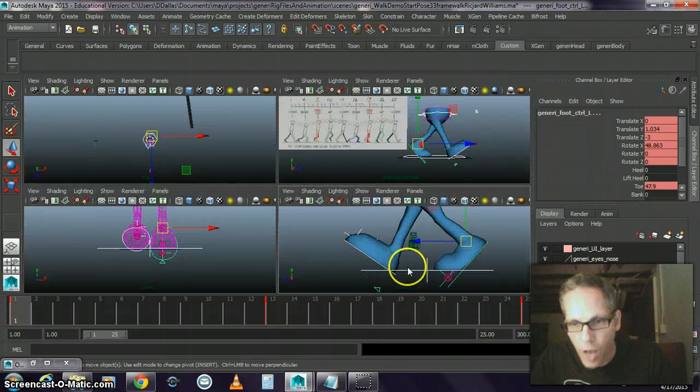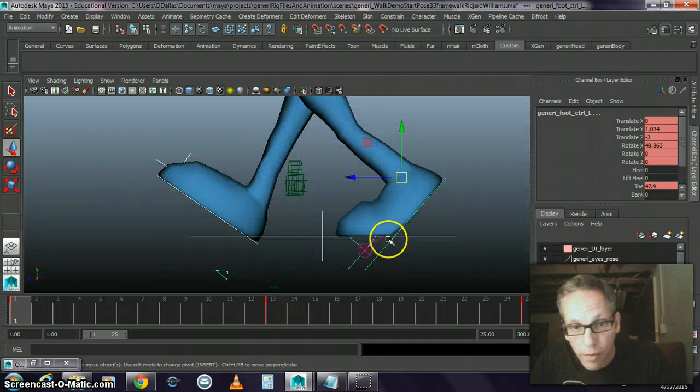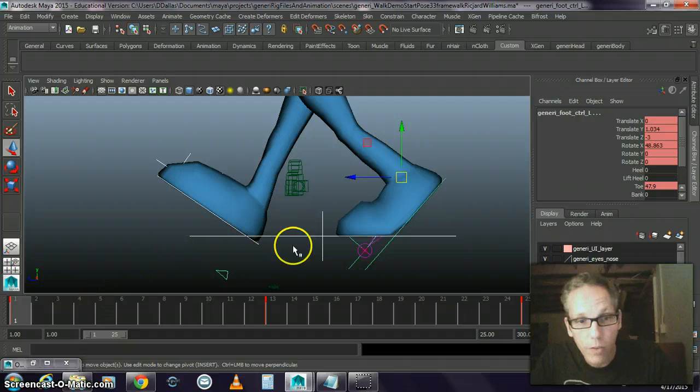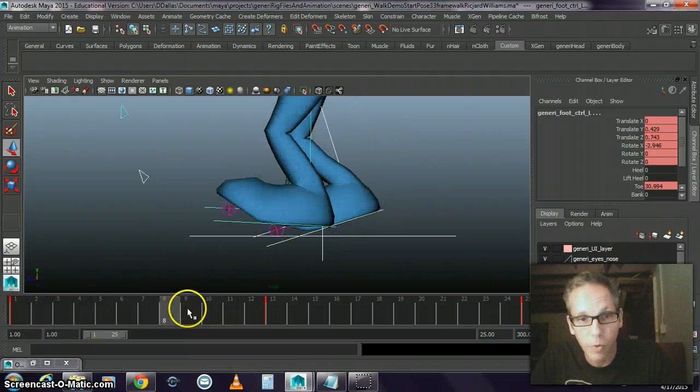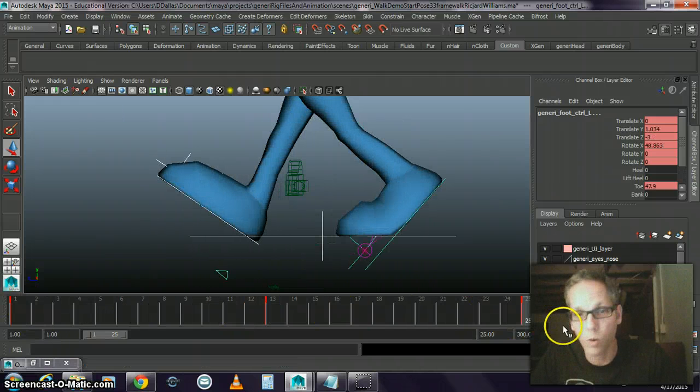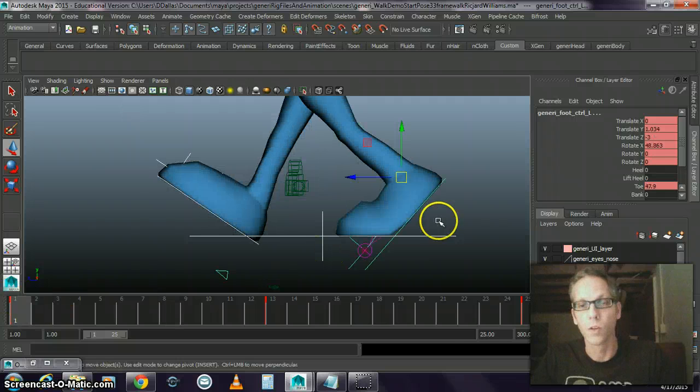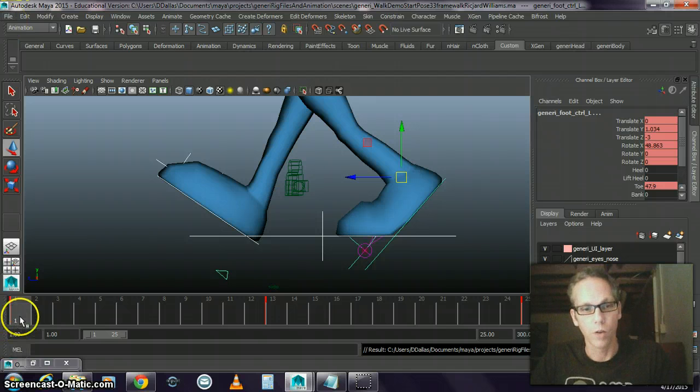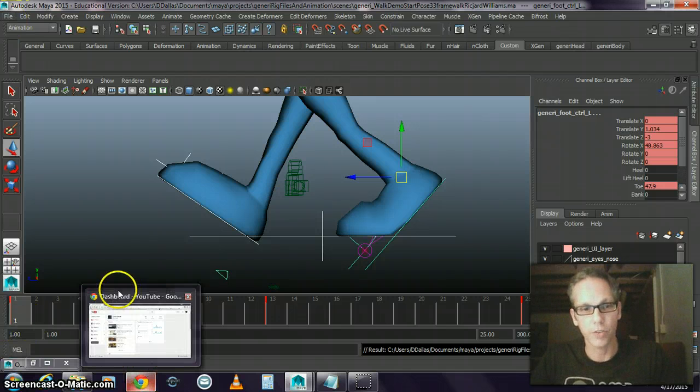If I look at it from the side, it looks like it's on the ground. It's definitely on the ground here. And I'm going to leave it like that, even though his heel is in the floor. So this is what I want for now, all right? So I'm saving this. This is my pose. Now I want to move on to my next stage, all right?